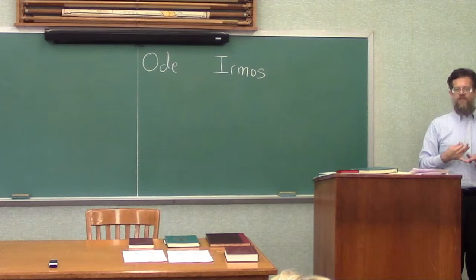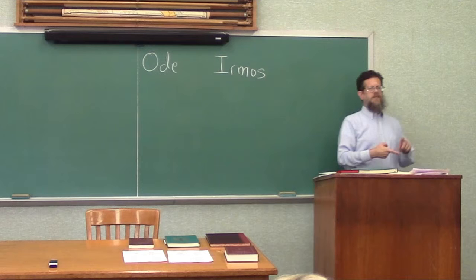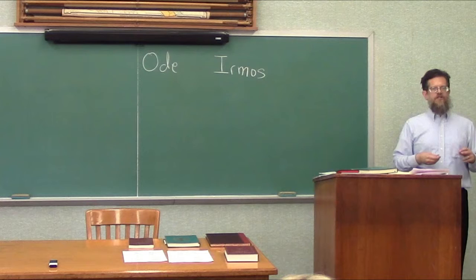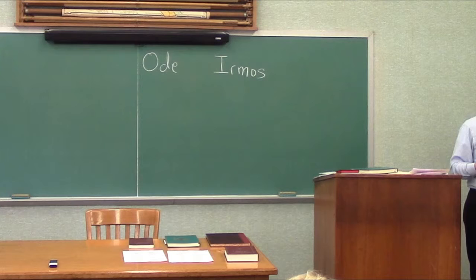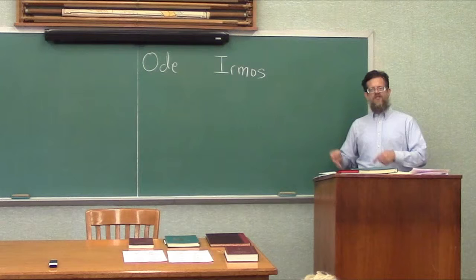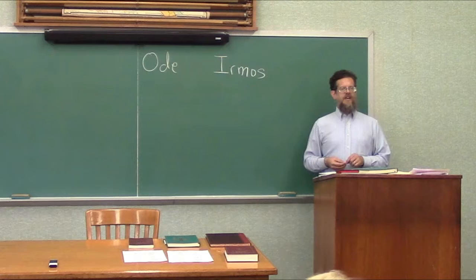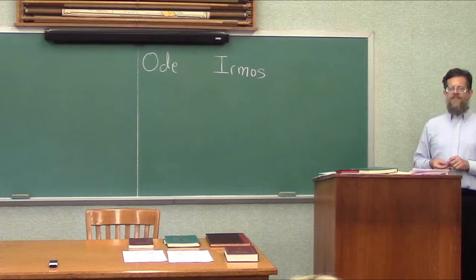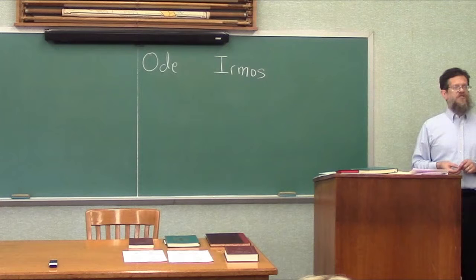So Ode 1 will often talk about Moses, it will talk about fleeing our enemies, it will talk about conquering the devil, it will talk about Israel singing a hymn of victory. Someone wrote this hymn to start the rest of the ode, and they wrote a melody for it, and all the rest of the hymns that come after in that ode go to the same melody. If you learn a folk song, and someone teaches you the first verse, and then there are eight more verses, you don't need to learn more music, right? You sing every verse the same way.